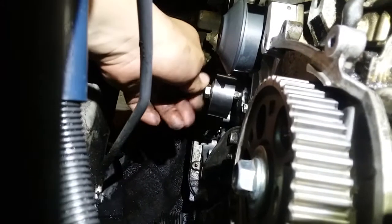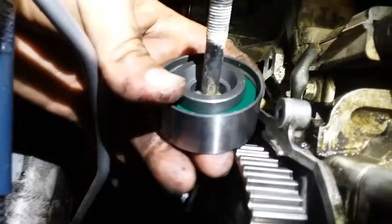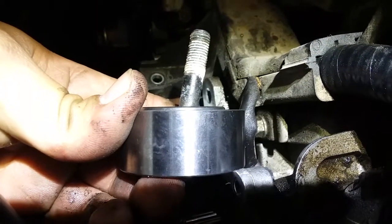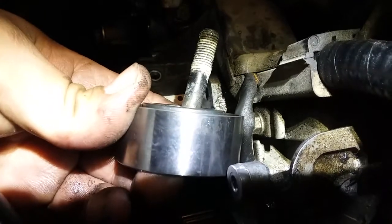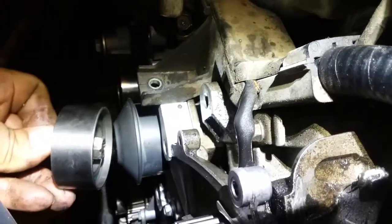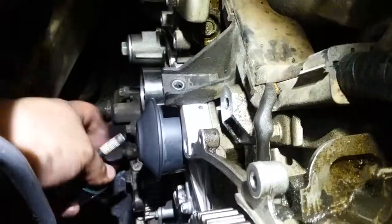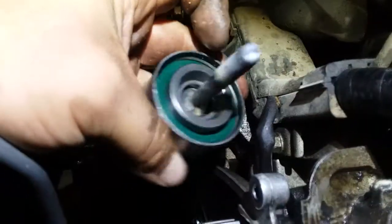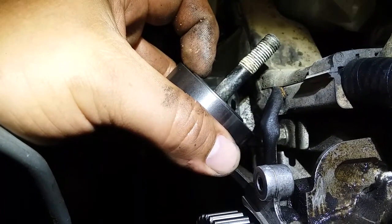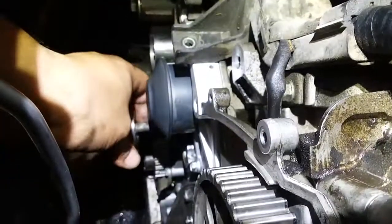Okay, so the way you want to replace this one, it's kind of flanged out. It has a little cup, so you can see. Right, so that little cup goes on the inside. Because if you put it in this way, you're going to be rubbing the bearing or the bearing housing. So the way you want to put it in is this way. This little bushing acts as a stopper. Like that. It gives you that much space in between the block. So let's go ahead and put this in here.